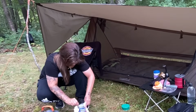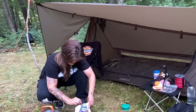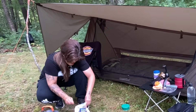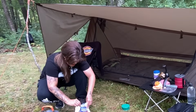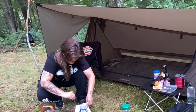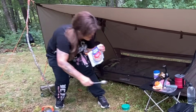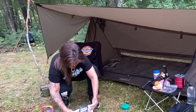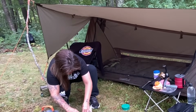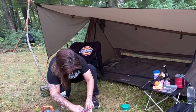This is one of my favorites. I love this thing. You find what works and what you like, you kind of stick with it. And this was about $10. I mean, a little pricey, I guess. There are cheaper camping meals you could get, or you could bring your own or make your own. However you want to do it, it's right. However you do it and whatever you like, it's right. There's no wrong way, I guess, as long as you're outside, you're having fun, you're enjoying your time out in nature.